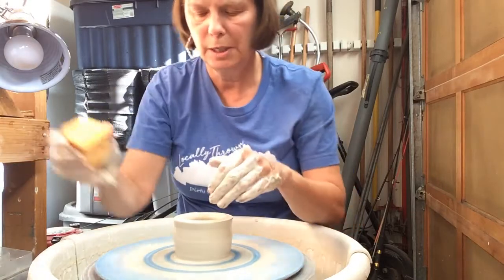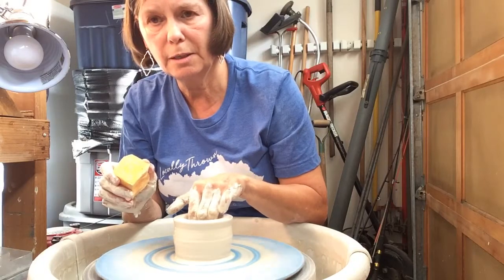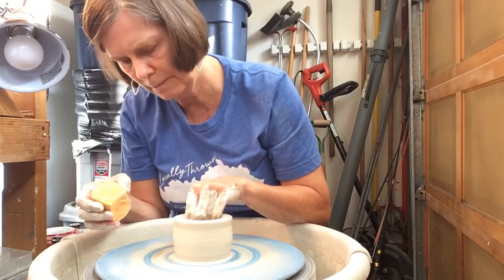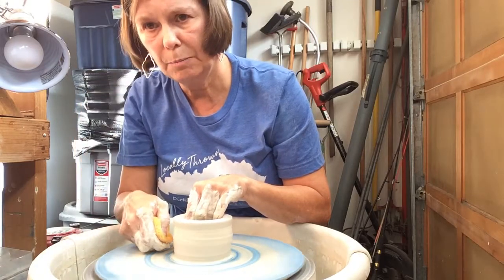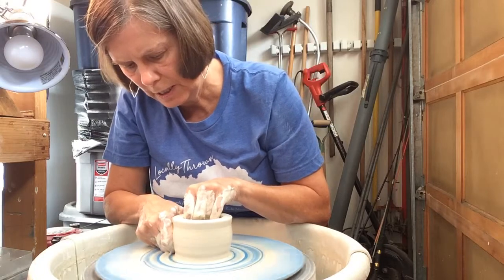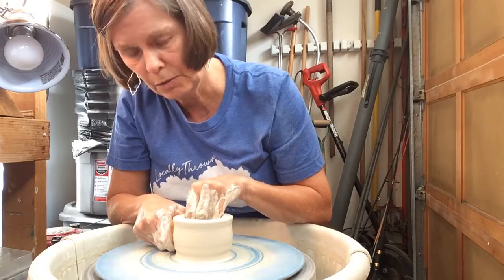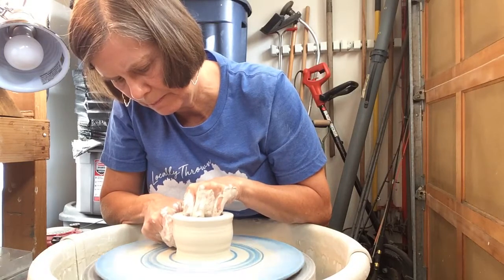Squeeze out my sponge. Then I take this hand and I put these fingers right on the edge and I push out so that I can see out here where that's going to be. Then I take this finger here and I put it underneath with the sponge, and I have slowed down my wheel quite a bit compared to when I'm centering. So here it comes. It's going to come up.